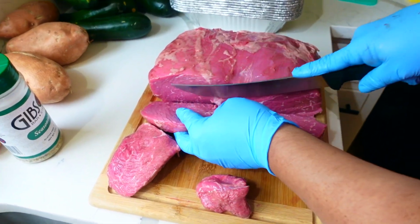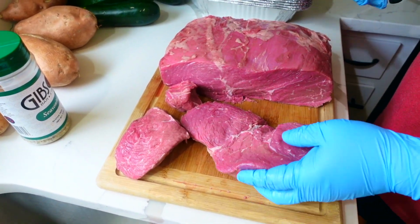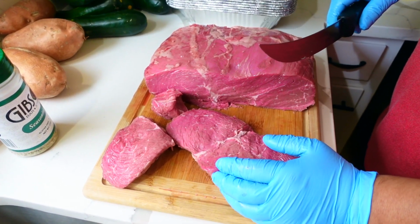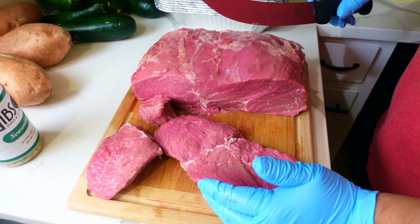So if you buy it whole, what is it a pound? It's $7.99 a pound, and I believe that the average going price for regular sirloin steak is anywhere between like $9 and $11 a pound. So it does take a little bit of prep work on your end, but in the long run, you will save yourself some money and you get yourself a nice good cut of meat. And you know, it works out.